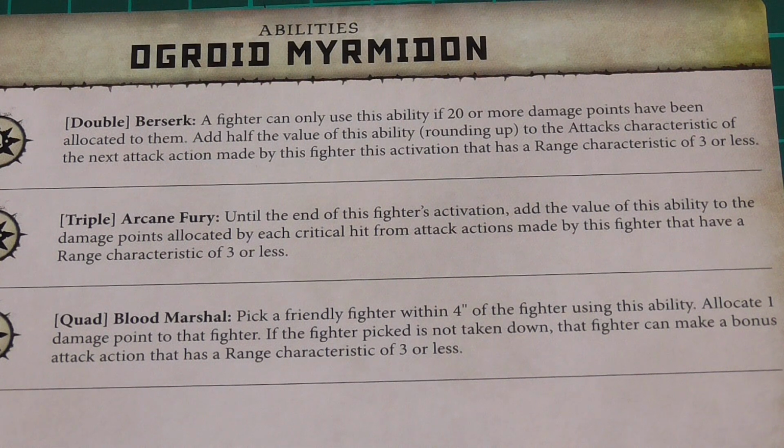It doesn't say before dice are rolled, so that's pretty nice. It's not like some of them, which say you add it to the hit before dice are rolled. This purely is until the end of this fighter's activation. So you could presumably do it afterwards. So if you do get those crits, it's a bit more reliable basically, which is quite nice.